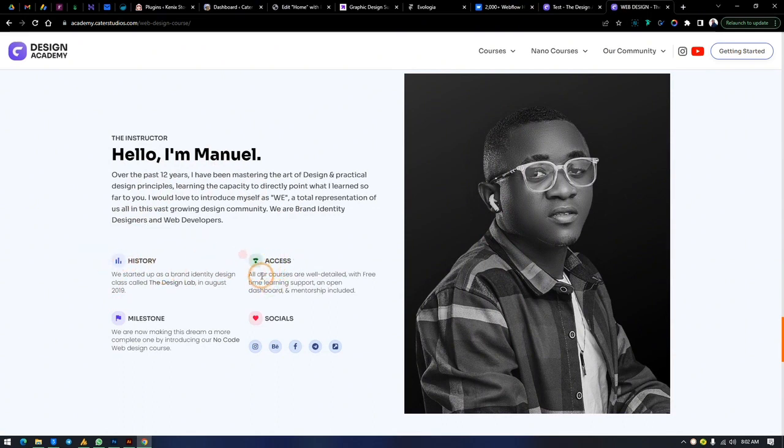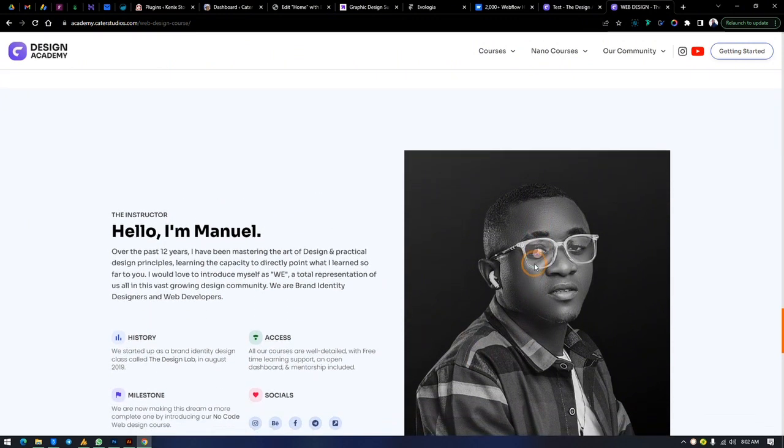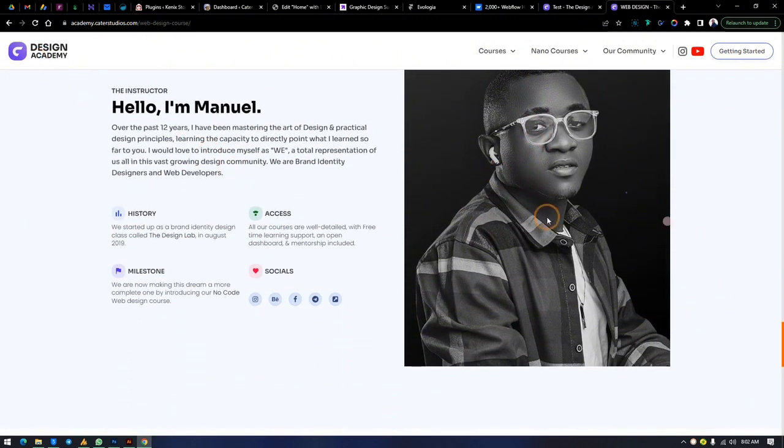Very simple. This div guiding all of these elements, and the icon at the top left and the body heading text at the right, which is a div guiding these two and another div guiding this one beneath here. You can try out this particular section. Go into academy.katastudios.com and try this section and see if you can come up with this awesome section. Usually this is 2 divs, one for the image and one for all of this content. The first div guiding all of these elements, second div guiding all of these elements. Inside of the second div, we have 4 different divs, up 2 columns and beneath 2 columns. Add contents as we want to add inside of it.